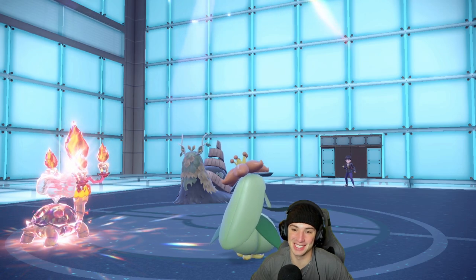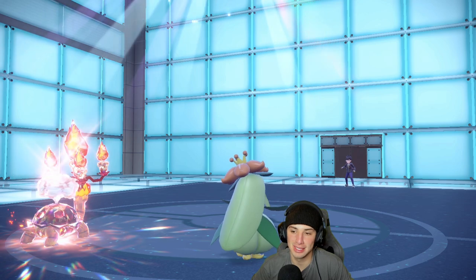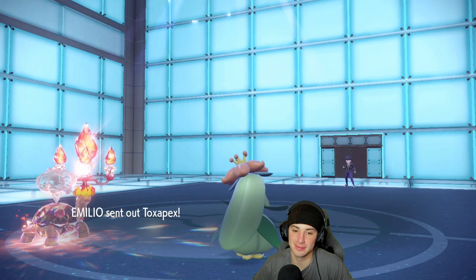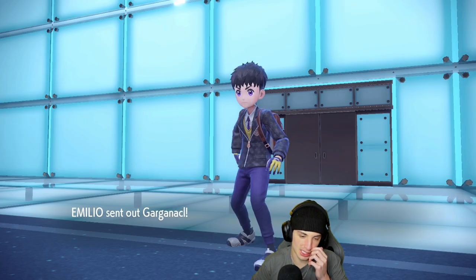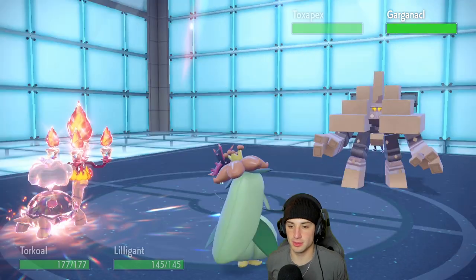Like I said, Torkoal Lilligant is OP. Kind of expecting them to turn off the console, but... Yeah. I think they're going to cancel, because we're just going to do the same thing next turn. Toxapex comes out here. I mean, I don't have to do the same thing. They do have Terastallization, but I could actually leave Storm in that slot. I could leave Storm if I would like to.